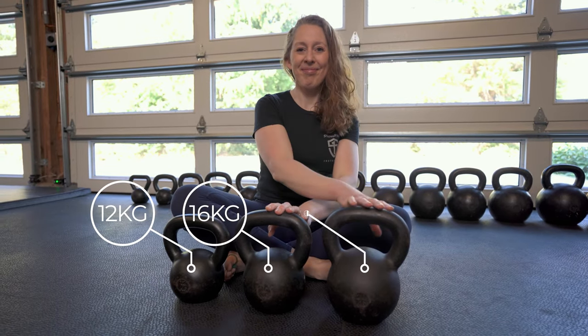One caveat: if you are a little bit more experienced with strength training — maybe you did CrossFit for a while, maybe you've done a bunch of boot camps, or a lot of dumbbell workouts — then an 8 kg might be too light for you. If that sounds like you, you might want to start with a 12 kg, a 16 kg, and a 20 kg. The key takeaway: just go get your hands on some bells, figure out which bell you can press confidently overhead with good form for five reps, buy that bell plus two more — one that's four kg heavier and one that's eight kg heavier than that lightest bell.